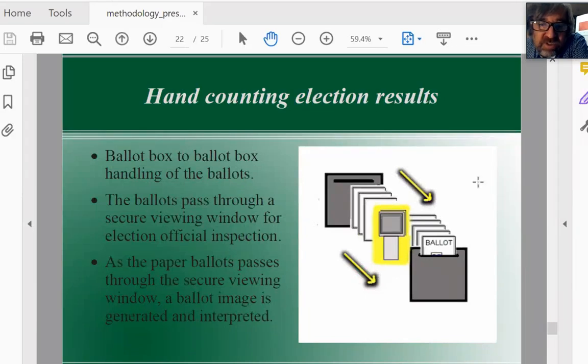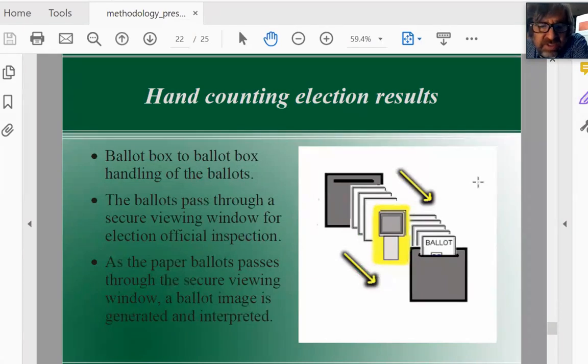The same thing happens: the server independently interprets that. But now it can compare the recount image with the voter's original validated image stored on that server, so you have an additional check during the hand counting process. Everything's in sync, with the voting officials looking at it.